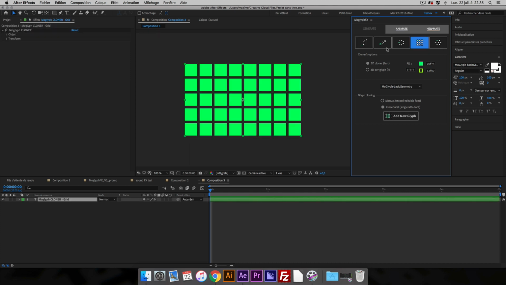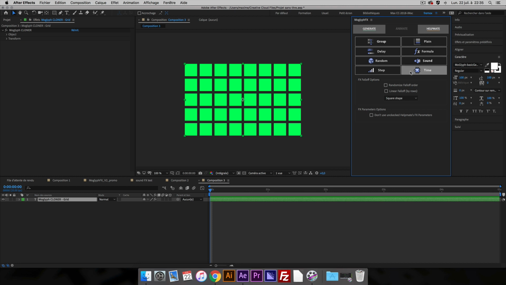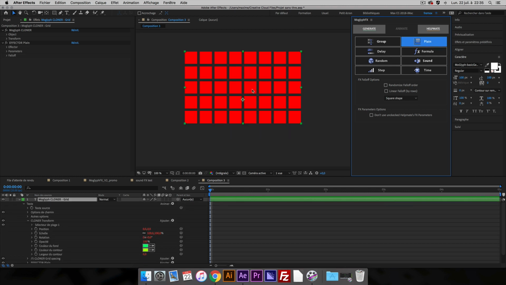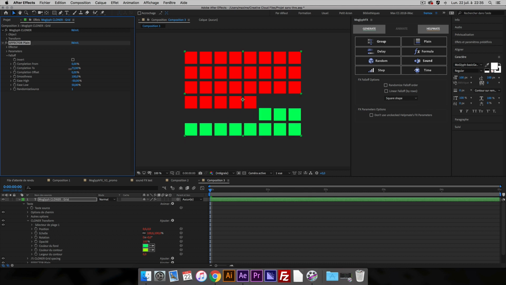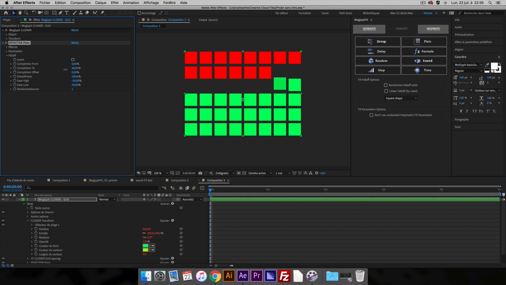Okay, great. And now if I click on the plane effector, just to animate them independently, I can go to fall off and play with the completion, and as you can see, it's clone per clone, so it's one by one, like as usual.